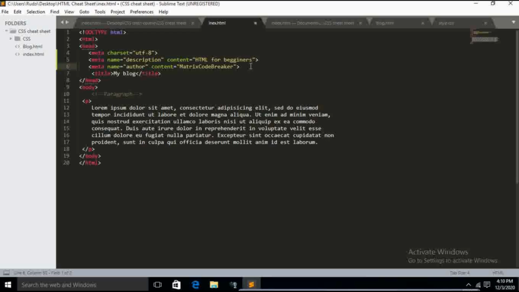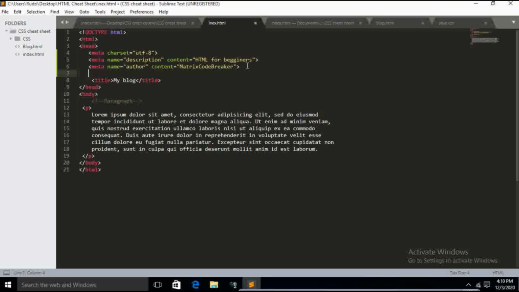And then below that we'll have another meta for keywords. Keyword meta tags have comma separated values. So the name for this one will be keywords.